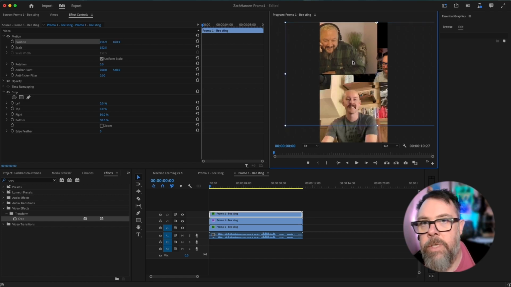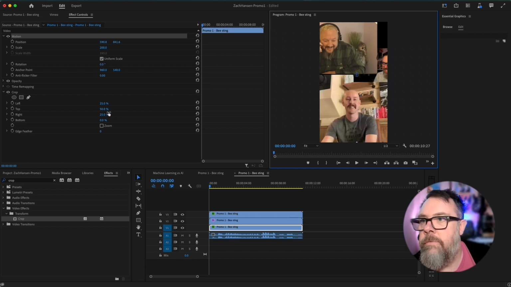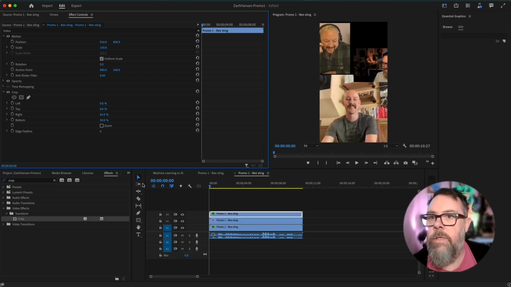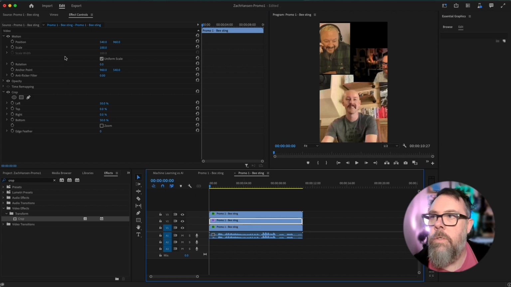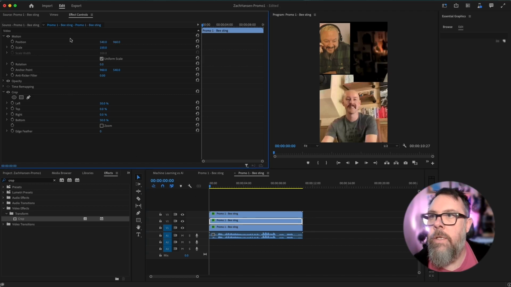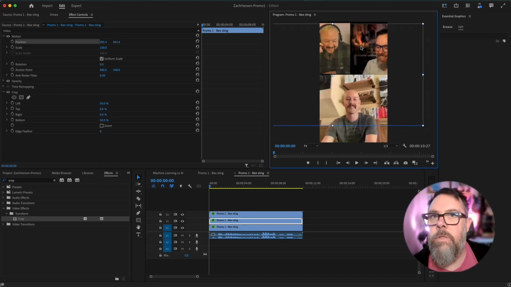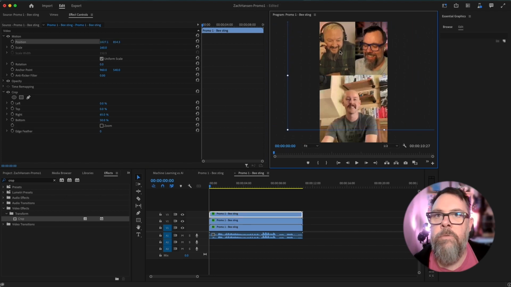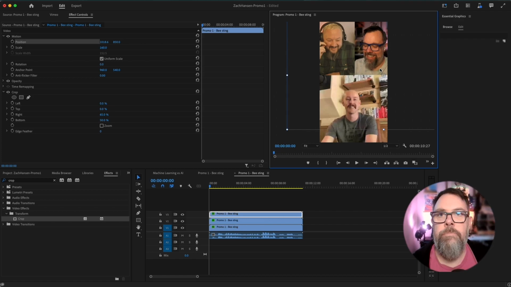And actually what I want to do with him is crop a little bit more so he can fit. All right, so he's up here. I'll go to my window and position me over like right there. So now you've got three dudes all in a vertical aspect ratio.